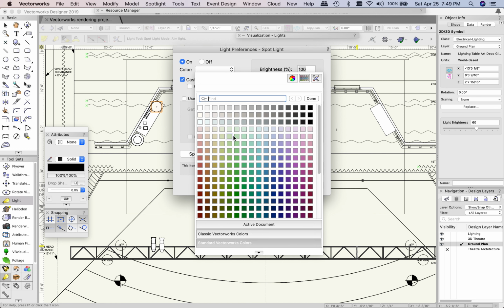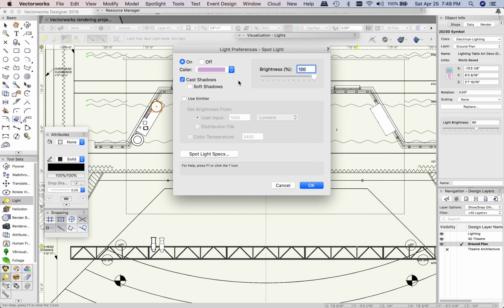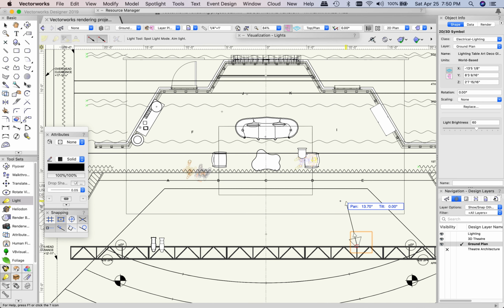So notice we're no longer dealing with Roscolux colors or Lee colors. You don't necessarily have to remember that. I can turn the brightness up and down with this one and tell it to cast shadows. Now, the more settings and things you turn on, the more memory it takes and the slower rendering happens. So just be aware of that. But we'll go ahead and put that down.